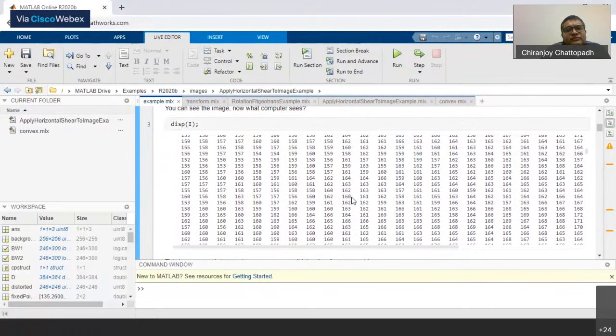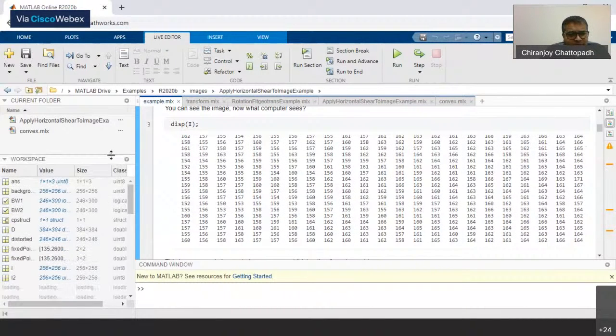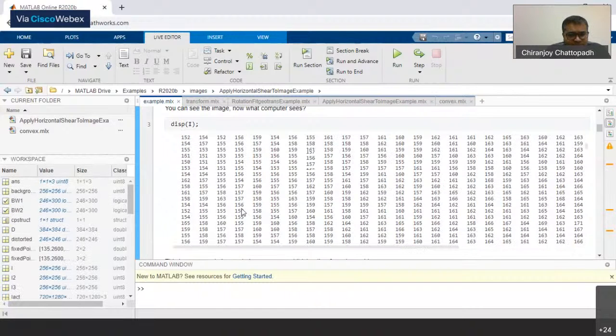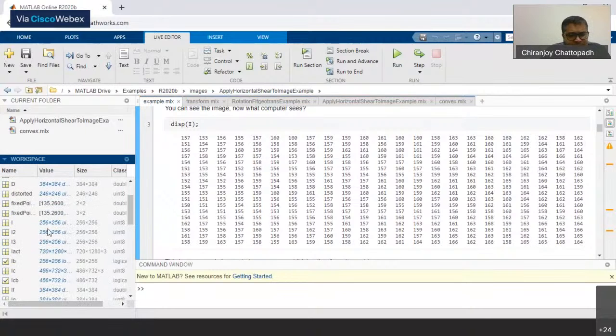The values are within the range of 0 to 255 because it's a grayscale image, and in this window you could check the dimension of this image: it's a two-dimensional image of size 256 cross 256.